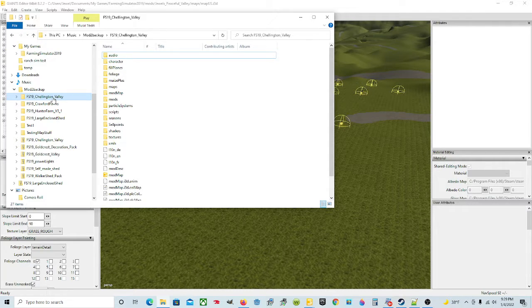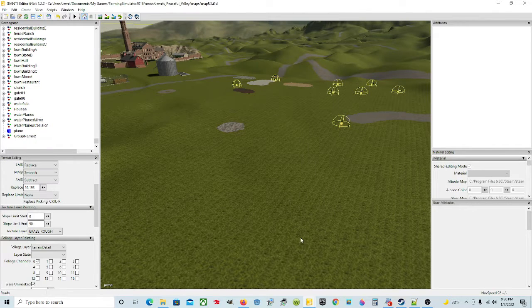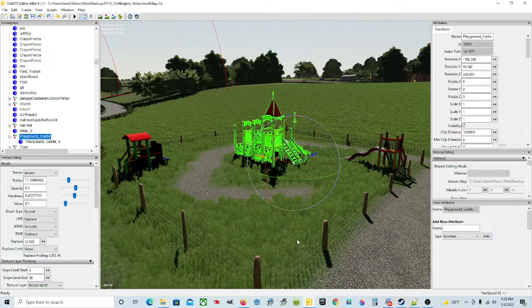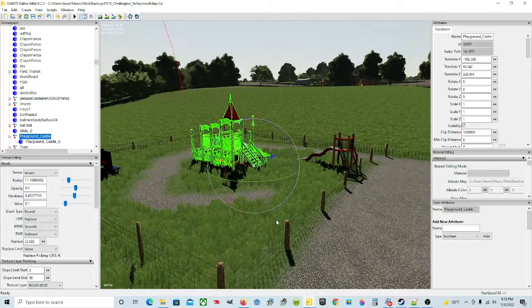So what you would do is click on the map that you want. You would then go to the i3D file to open it up, and then you would double click on it, which I've already opened, and then you would click OK. So you would double click and then click OK. I've already opened it, so I'm just going to go ahead to it just to save a little time.